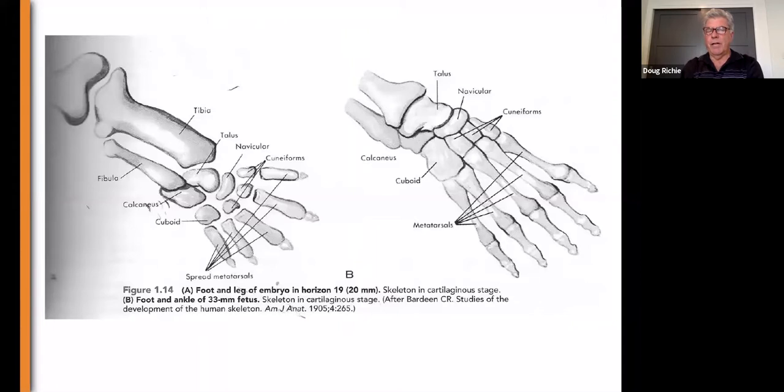In my book, I go through the ontogeny of the human foot, and it's interesting to see that at about 6 weeks, the human embryo shows a flat plate of bones, much like a chimpanzee or other primates. And almost miraculously, in about 2 weeks, the 8-week embryo shows a twist has now occurred where the calcaneus slides under the talus, and the talus and the calcaneus are vertical, and the metatarsals remain horizontal. And this is a phenomenal change in the embryonic development of the human that has profound implications later in how the human foot functions compared to other primates.